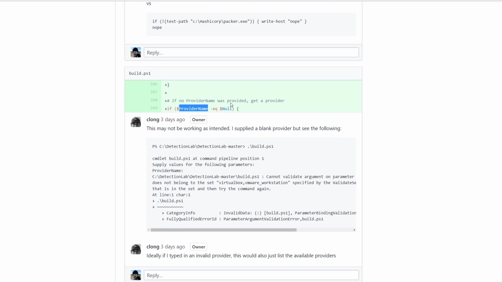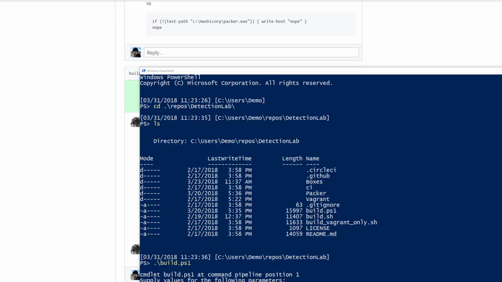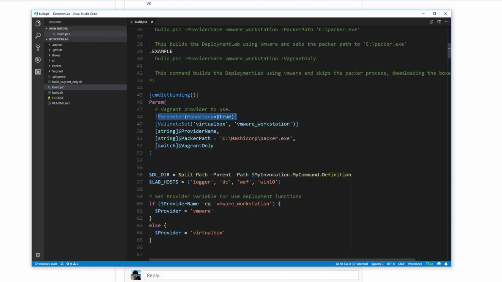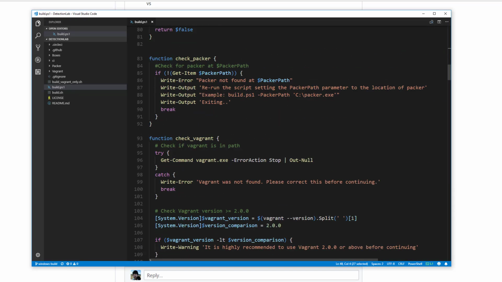So what we'll actually revisit this. I have a couple ideas, but his issue is, if you supply a blank provider, that we go through that workflow where it just errors out, and he would rather see, if an invalid provider was provided, that you get a list and a menu. And we actually built all that out. We just aren't using it. Or maybe I removed it.